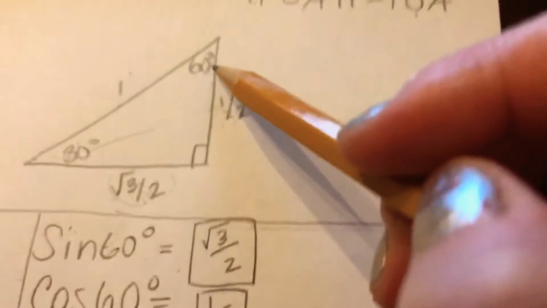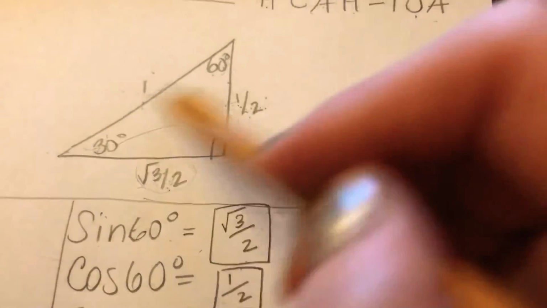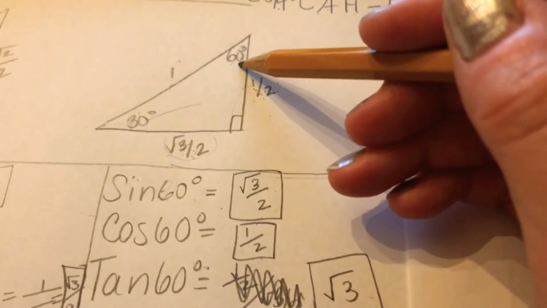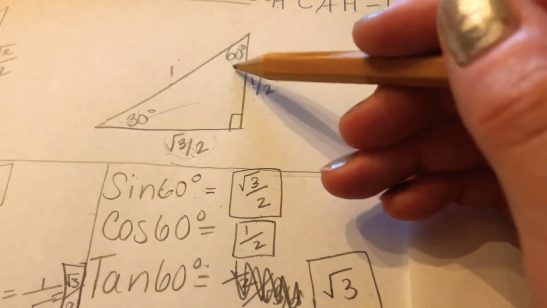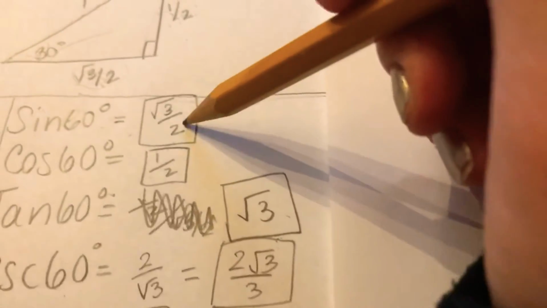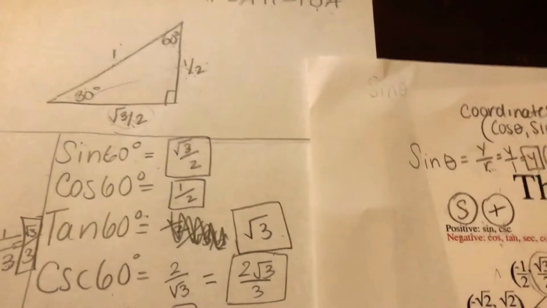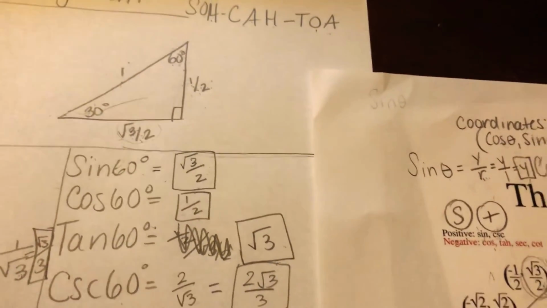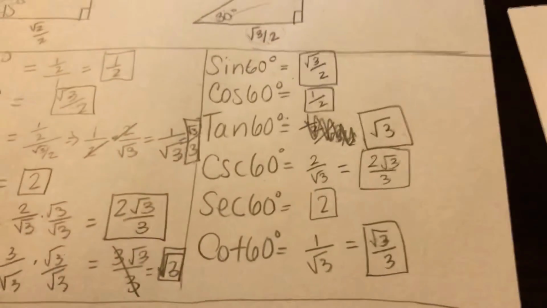So no matter what the triangle, any triangle with 60 degrees, it could be short legs like this, the 1-inch unit circle hypotenuse here, the radius, or it can be really, really long, a giant triangle. A 60-degree angle in a right triangle is always going to have the sine of radical 3 over 2 because of the ratio with the angle. It doesn't matter how big the triangle, okay? It's just always going to work out that way. All right, so that's why the unit circle is so helpful.